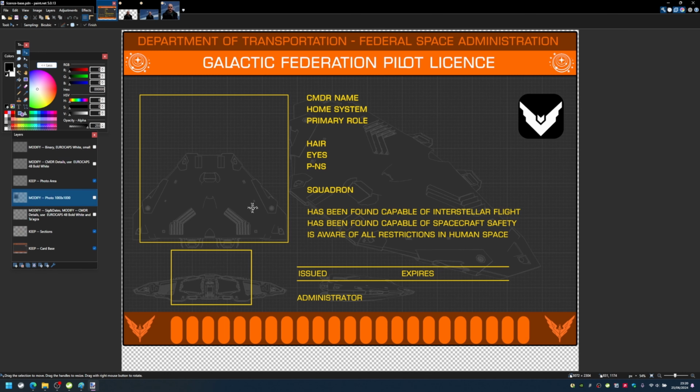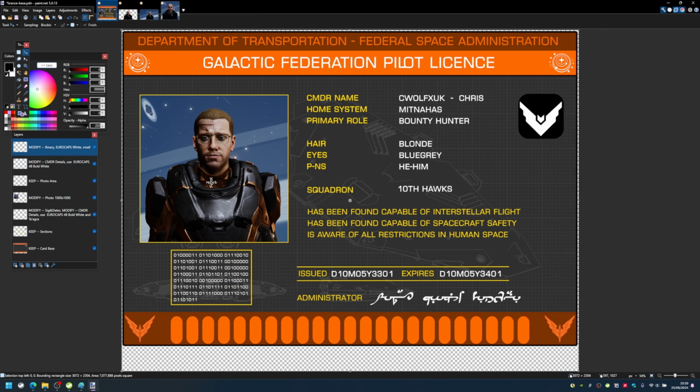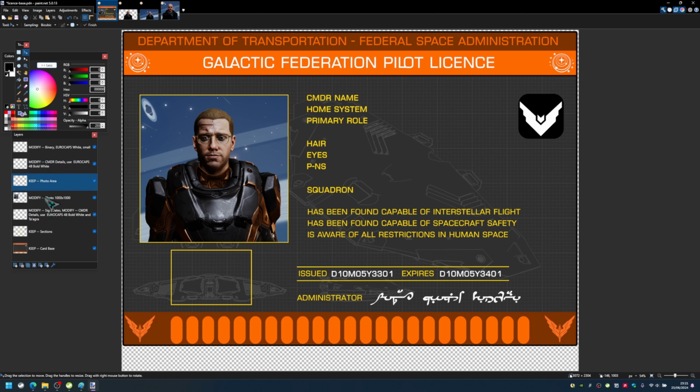go back to the template, unhide the layer, and wait a minute, we've still got all the old info. Everything on the template is still there from when I made mine, just so you've got an example. So what you want to do is unhide all of the layers. Let's just undo all this so we're back where we were. So we're going to unhide the layers, portrait, signature, dates, and the details. We're going to click on each one and just click delete. So select all, delete, select all, delete, and select all and delete.